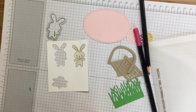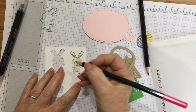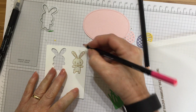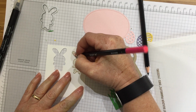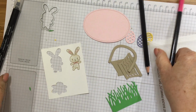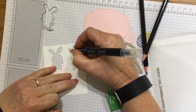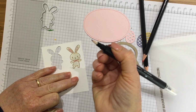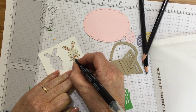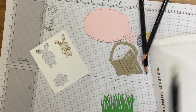Let's just clean off my blender pen by doing that. And then I'm going to use the pink shade that's in those watercolour pencils, which is Melon Mambo, and I'm going to slightly give him pink insides of his ears and his bow tie. Not too much colour because the blender pen moves it around very well. So I'm just doing his ears, and the colour I picked up on the pen I'm going to use for his little nose. Give him a little pink nose. And then just go for his bow tie. Clean it off again. There we go.